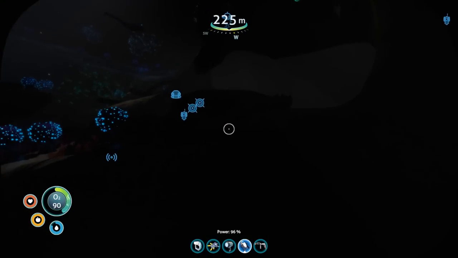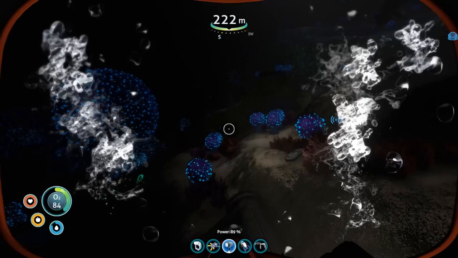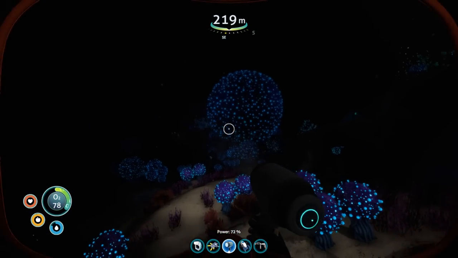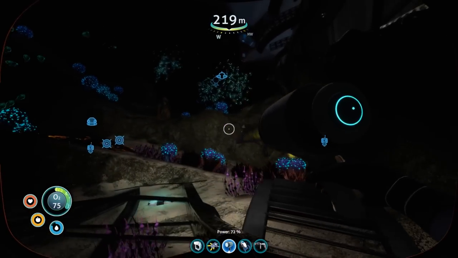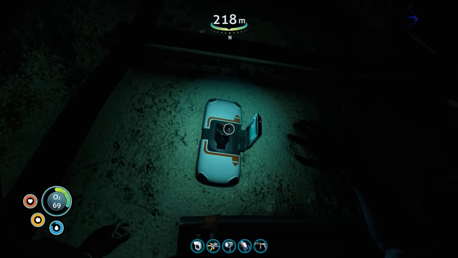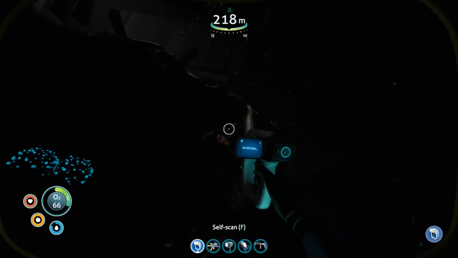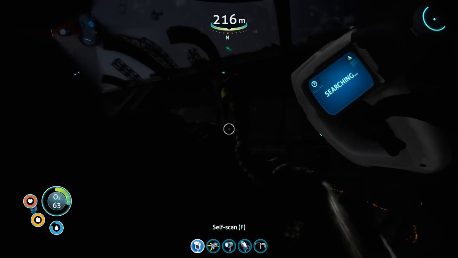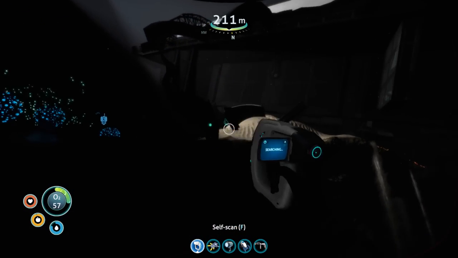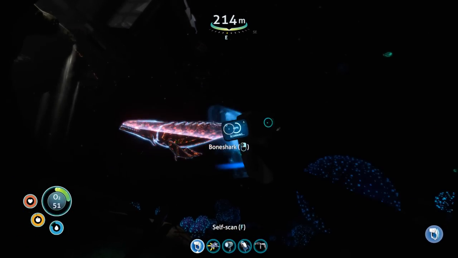Oh, you son of a bitch! You're trying to pull me. You get the hell out of here! You're trying to pull me into the damn lava. What a jerk! Oh, there's a PDA data box. Hey, dude, you kind of bone shark, huh? Just kind of chilling. Seems fairly docile right now.